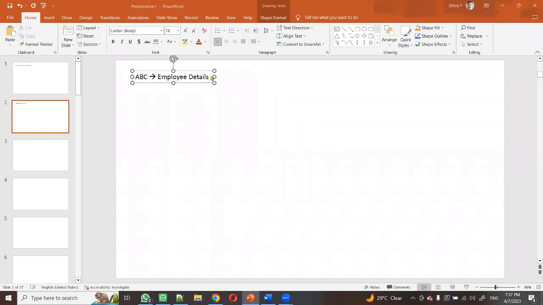Okay. So this company wants to implement this employee details application. In every application, what are the layers we have? What are the application layers we have in any application? Basically, we have three layers. The first one is what? A database layer. Second one is what?